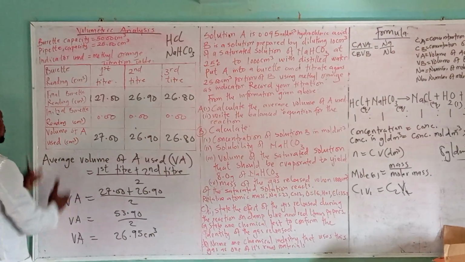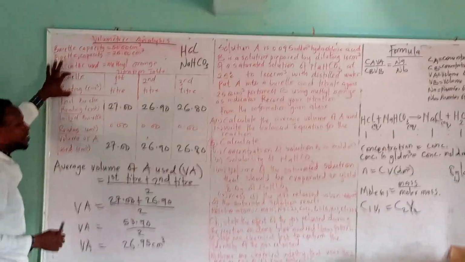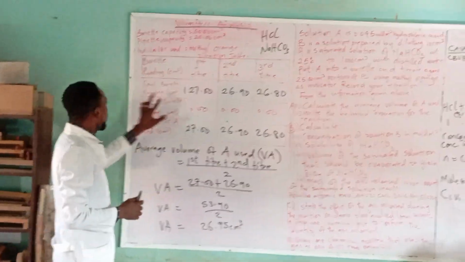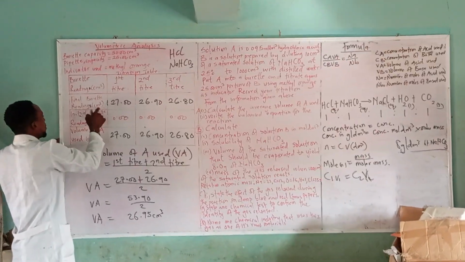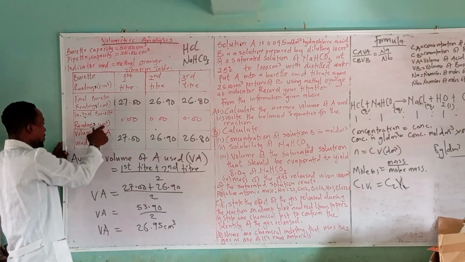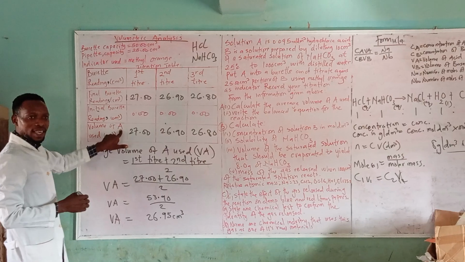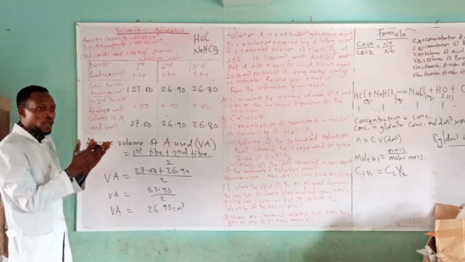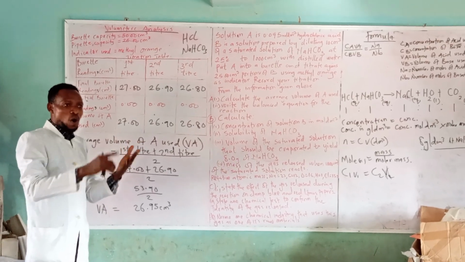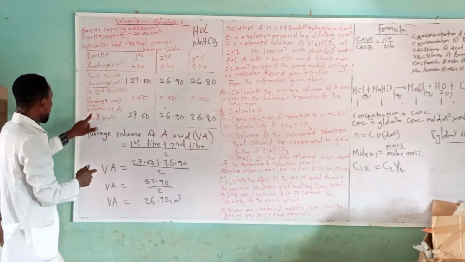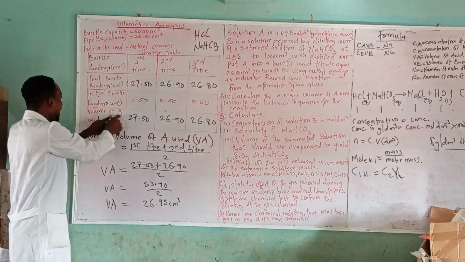Now, in your table, you have the first column, second one, third, and fourth. So, in this first one, write burette reading in cm cube. Final burette readings in cm cube. Initial burette readings, cm cube. Now, coming here, you write the volume of A used, because your solution A is expected to be an acid. But if it is not, they might say solution A or D or K. So here you write volume of K used if it is solution K. If it is Y, volume of Y used.